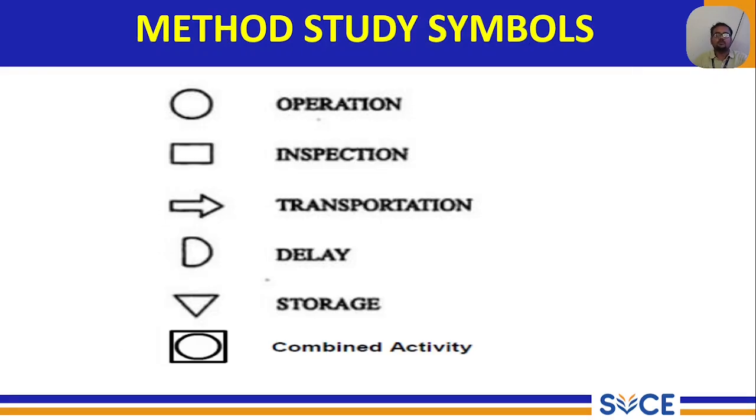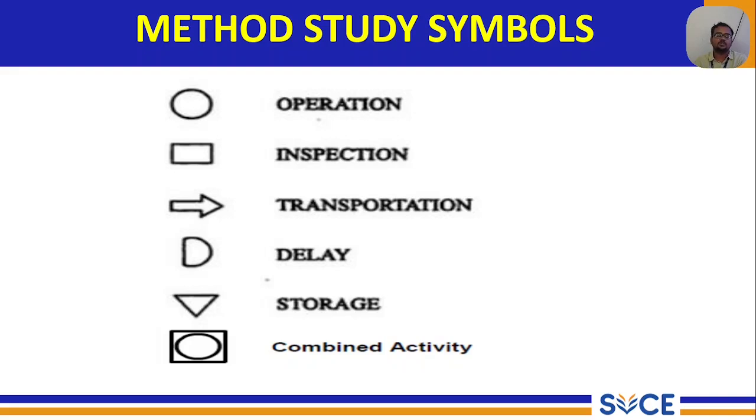Now, these are your basic method study symbols. Irrespective of the industry, be it manufacturing or a service industry, this is a standardized symbol which is used for every method study technique. So the circle refers to the operation, which means any process which is carried out. Say, for example, a welding activity is carried out, you consider that to be an operation. The second, a rectangle, indicates inspection, which means that there is no process happening. It is only the inspection of the current process or the product which is being carried out by the respective person.